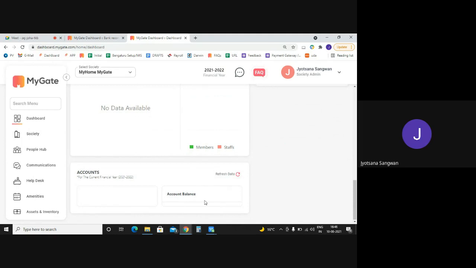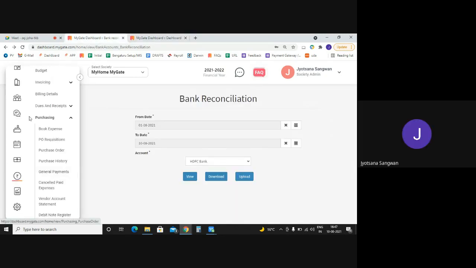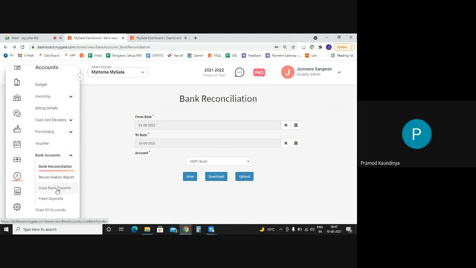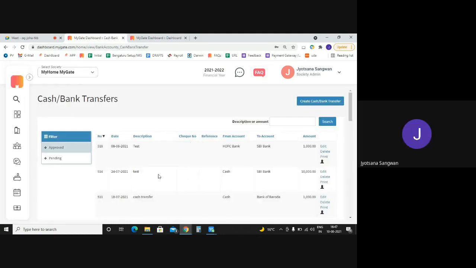So you'll have an opening balance for cash as well. Now we have certain societies who are either withdrawing the cash from their bank account or depositing it in case of being excess or deficit, right? Okay. So if you come across any scenario, you can always create a cash bank transfer in the system, sir, so that your opening balances tally.